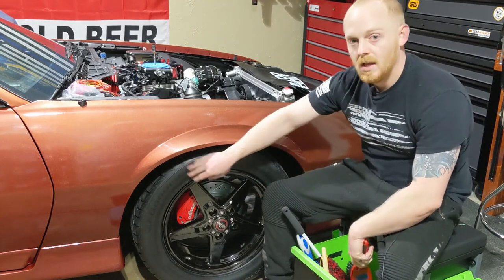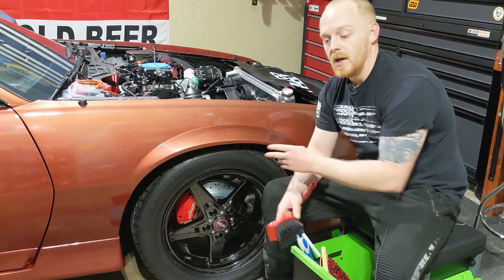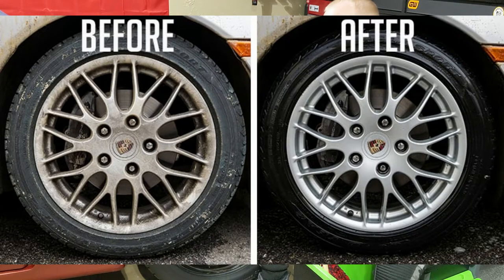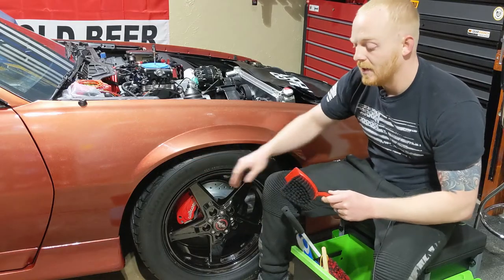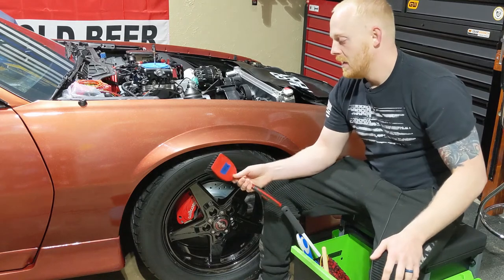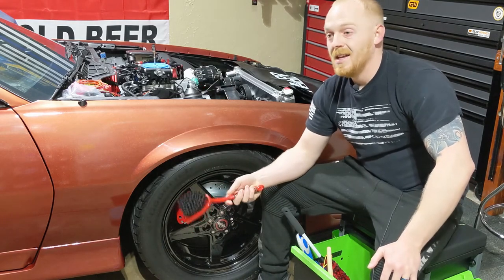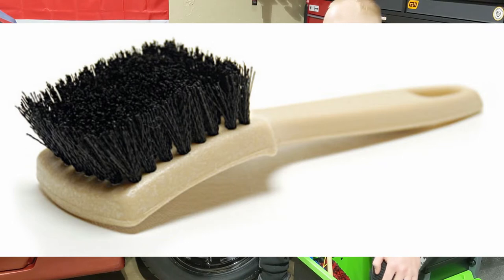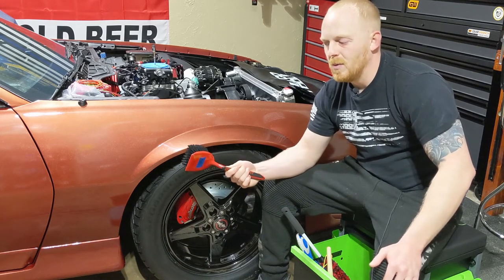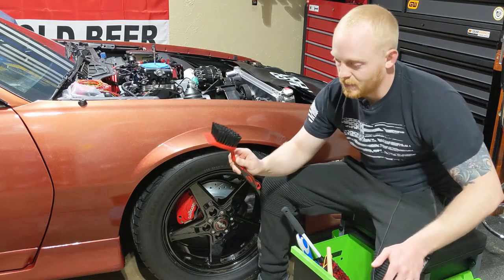For the face of the tire, after I spray my chemical on to get that previous tire coating off, I use a Libman smaller brush. This is a stiff bristle — not so stiff that it's going to damage the tire, but stiff enough to remove that tire shine that you've previously applied. There are a lot of different manufacturers that specialize in tire brushes and wheel well brushes all over Amazon and detailing sites, but these are extremely cheap and affordable and work very well. I save myself some money by going to a general store and picking up brushes like this.